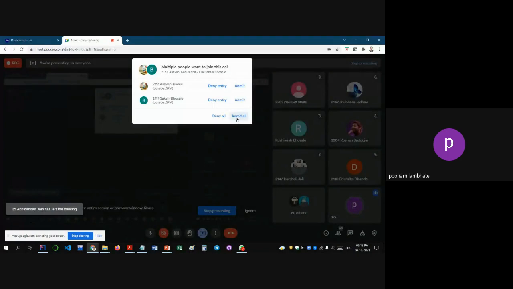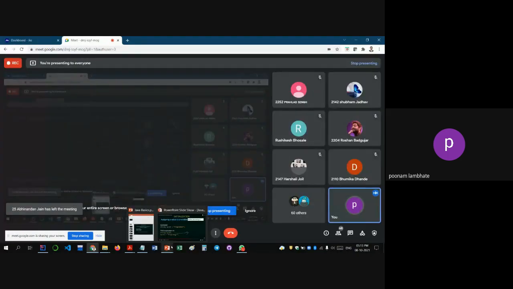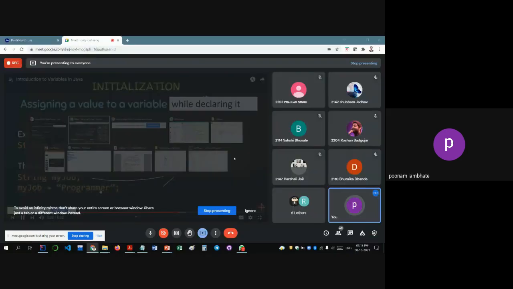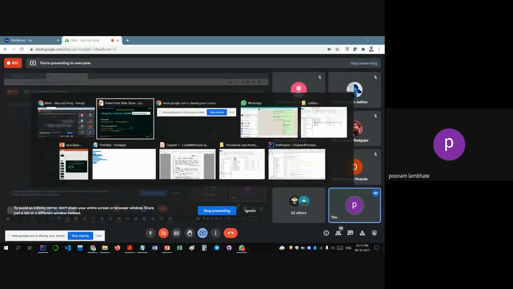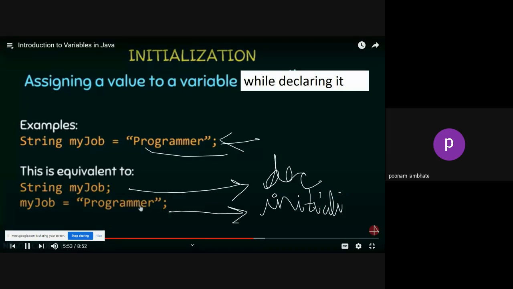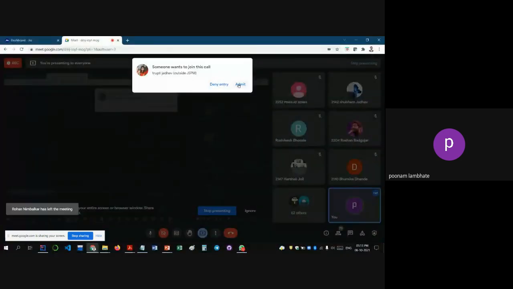So I was explaining about what we have seen. So we have seen that we can declare a variable and then we have to initialize it, or we can do both of these things on the same line. So this example that you can see as string my job is declaration, and then the next line is what? Initialization. Now initialization, sometimes it is called definition also, because you're defining the value of the variable, and you can do it together as per this single line. So this much we have seen last time.